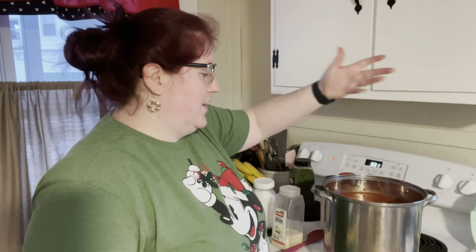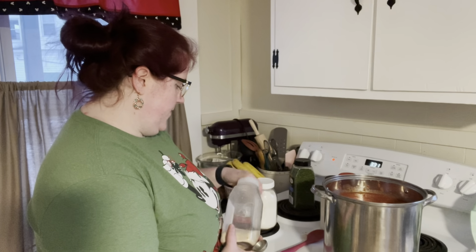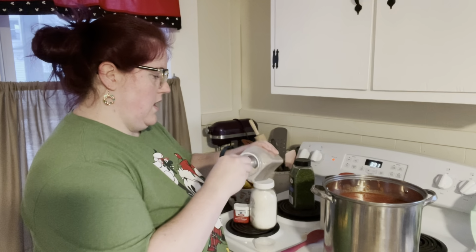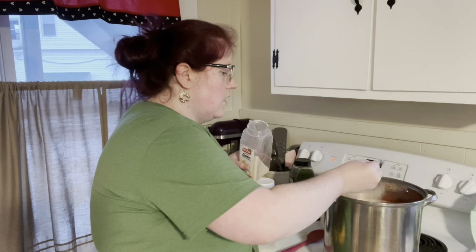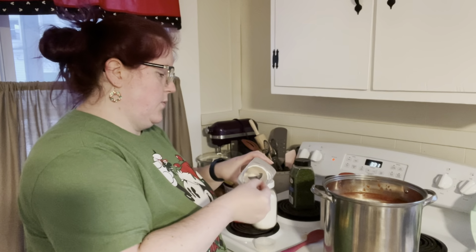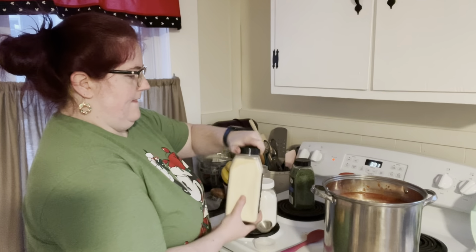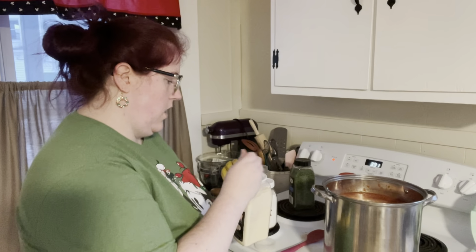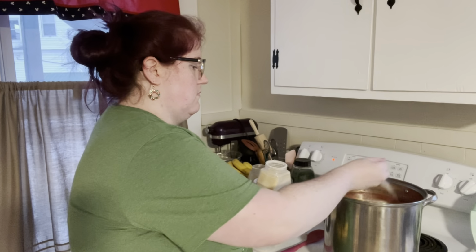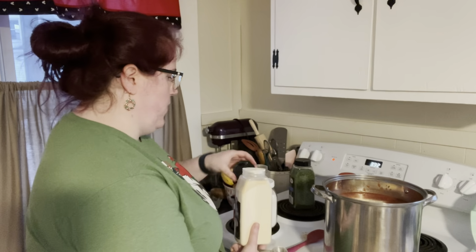So I have turned this down. I mixed it all up to get all the turkey and onions throughout the sauce. I am going to add a tablespoon of onion powder. I don't normally measure, but just to kind of help you guys out with the seasonings. Yeah, probably a tablespoon and a half of onion powder. This is garlic powder. Again, another 1.5. That was a hearty scoop I put in there.